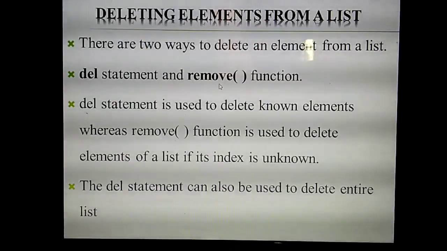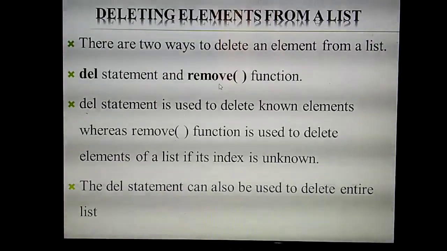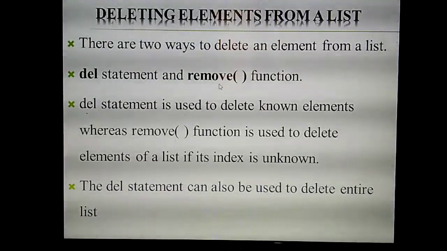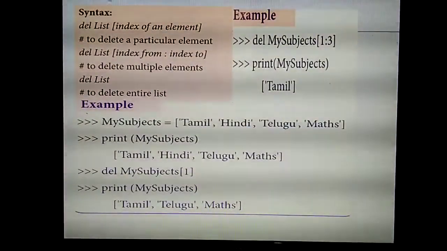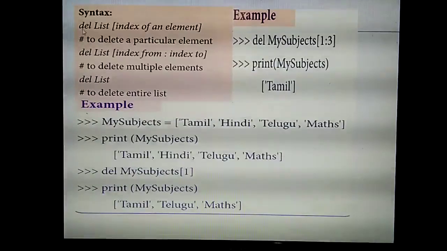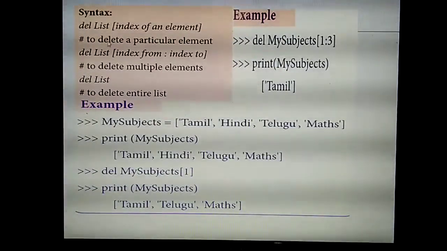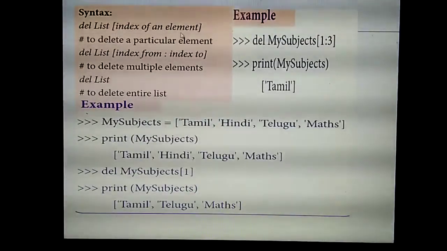Using the del statement you can delete the entire list. The full list also you can delete. See this example. This is the general syntax for deleting. What's the keyword used for delete? Keyword del, name of the list, the index of an element. This will delete the element at that particular index.